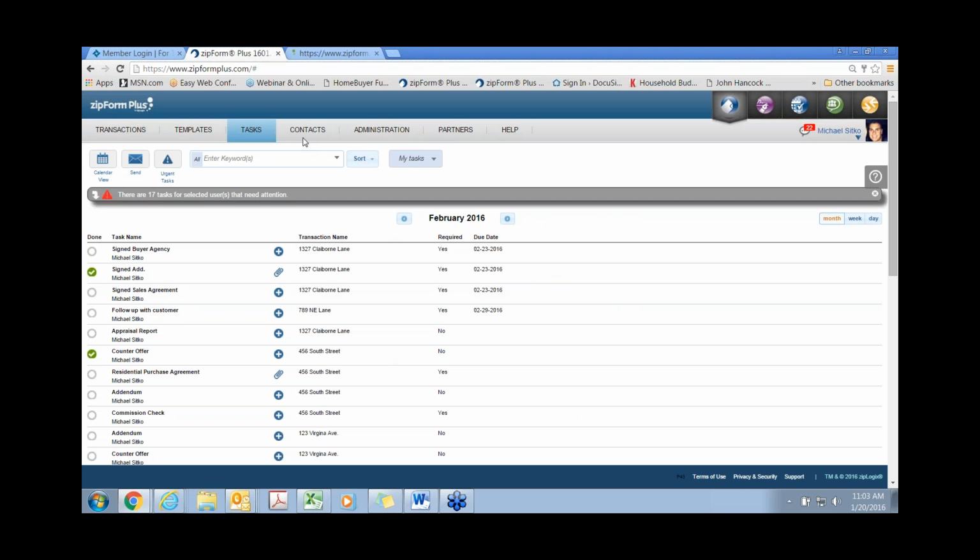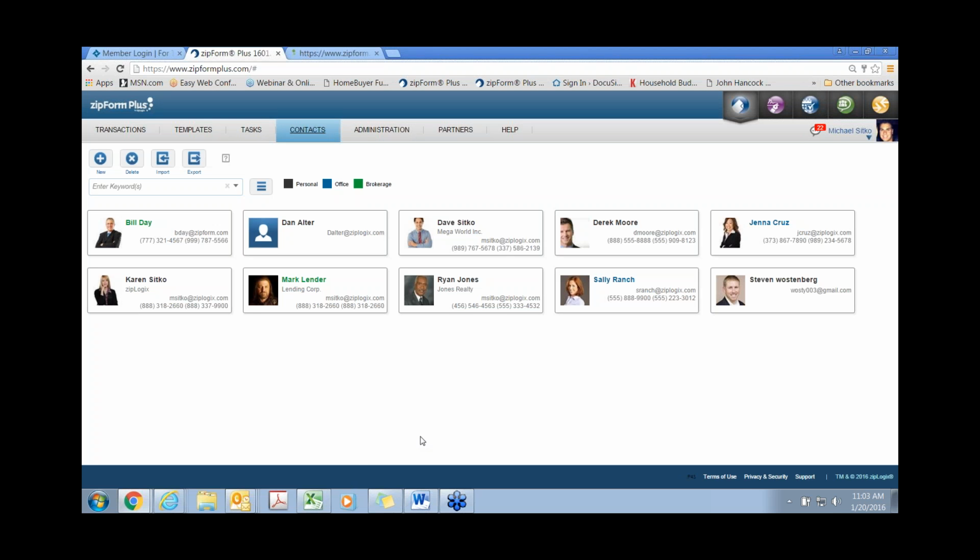And then here is your contacts. So if you want to come here and start uploading contacts, you can import them in. And again, going back to the item I just talked about a minute ago about syncing up, we are going to allow that to help assist with syncing contacts as well. So hopefully that will be something we again have released here in the first quarter.